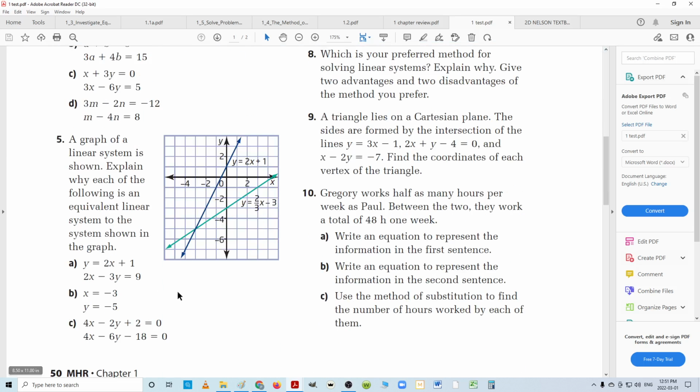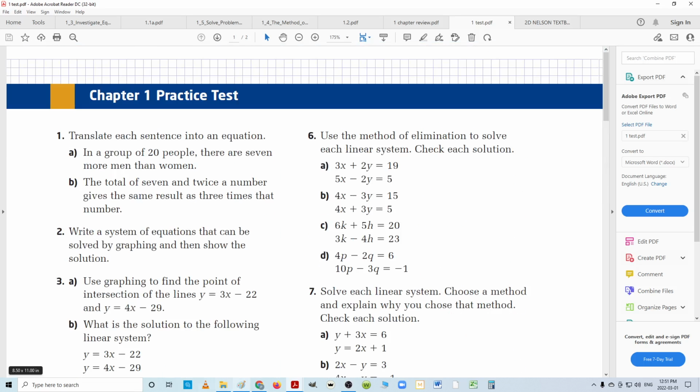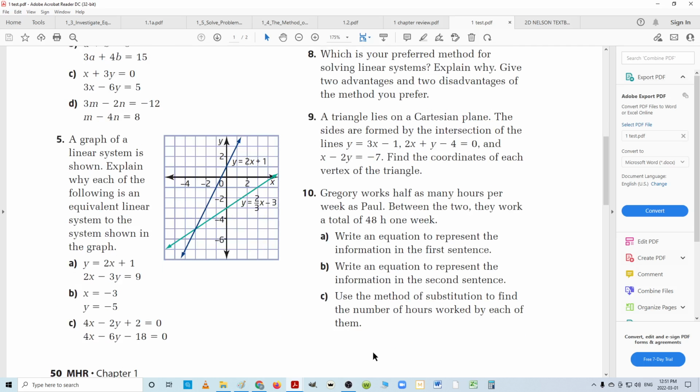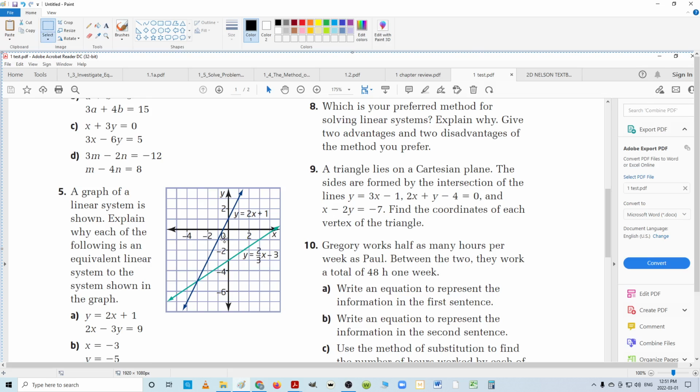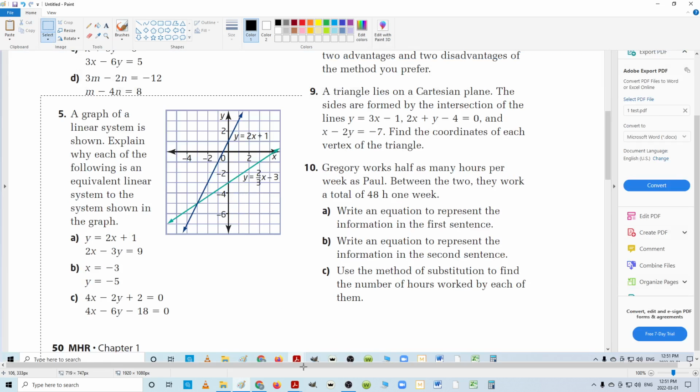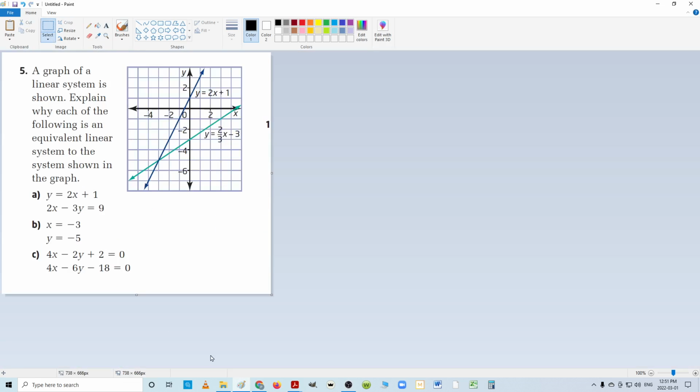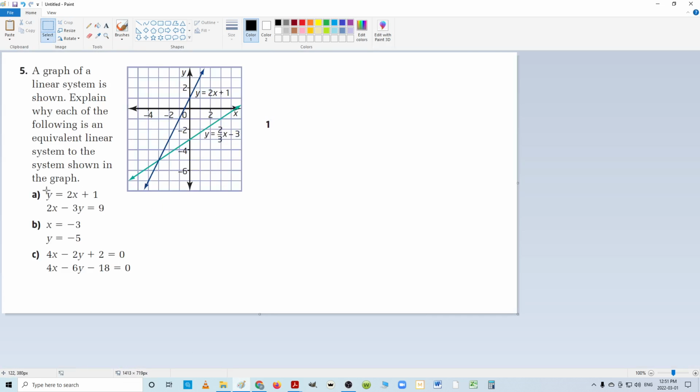So just going back to that, maybe I'll do that by hand just to show you. Because that might have been too much to follow, right? And I'm sure it was. Okay, so let's have a look. They want you to prove that everything in ABC matches these lines. Well, it's clear that this one already matches this one. So I don't have to prove anything there. But I need to prove that this one matches this one, and they don't look alike at all. Except that notice that this one has a fraction. So we're going to use our rule of fractions. What's the denominator? 3. We're going to multiply each term by 3.